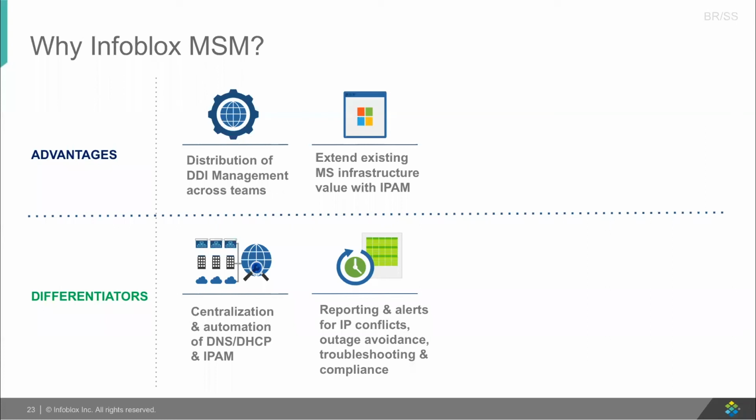What we're talking about is making what you already have even more effective. And so, Steve, perhaps some differentiators around coming alongside and adding to what they already have in place. Right. Yeah. So the reporting and analytics is a huge differentiator because you can add all the reporting and alerts right onto the existing infrastructure and solution that's in place. So you can detect things like IP conflicts and avoid outages and assist with troubleshooting and compliance and some of that predictive analytics as well.